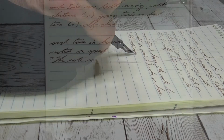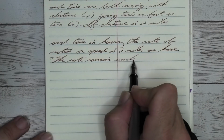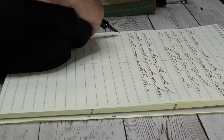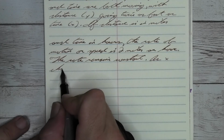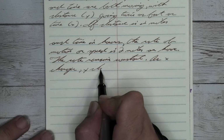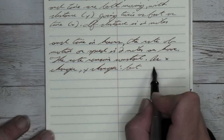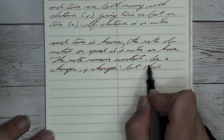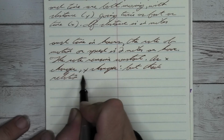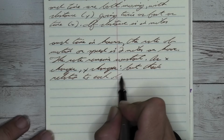Looking at the medium, it is darker than we had with the fine, quite a bit darker. We get no feather, we get no spread, we get shading sort of in that it shows up. On the top line, when you look at the word hours, right in the middle, the RS gets quite a bit lighter. And track that down and look at the number 2 where you see it's lighter at the top and darker at that crossover where miles right next to that goes lighter to darker. So it can shade, but most of the words tend to come out very dark, like the word remains or changes.